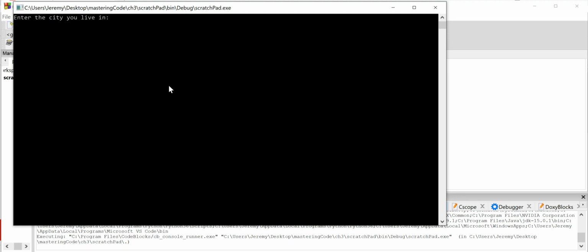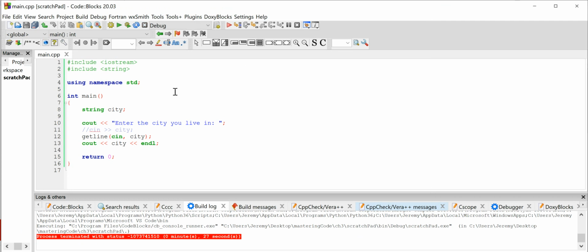So for instance, had we hit a bunch of space bars and a bunch of tabs and then typed in New York, all of that leading white space is recorded along with it. If you need to ensure that all of these white spaces are skipped, there are different methods for that, and we'll cover that later. But at least getline will get the entire line up until you hit enter, so it'll get the entire city's name, right? That being said, let's explore some other methods of gathering data from the terminal screen.